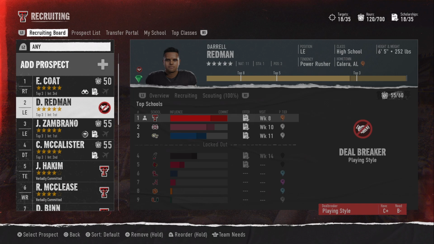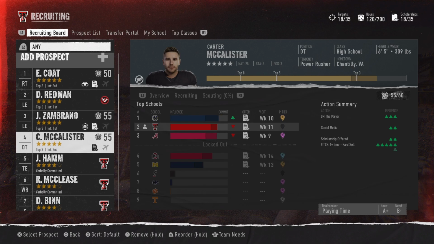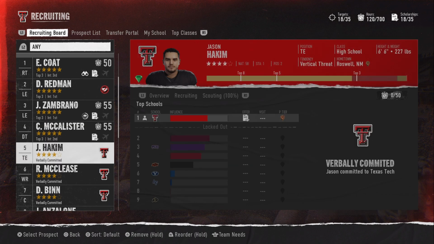I'm not going to take him off of the list. I'm going to leave him on there, and maybe that'll go away. I'm not really too sure. If anyone knows what that is, can you explain that to me? I have no idea. It makes no sense to me. Still first on Zambrano, and now we're 2nd to McAllister, the 5-star defensive tackle, to Notre Dame. Once again, if we can make it to week 11 for that visit, that'll be crucial.